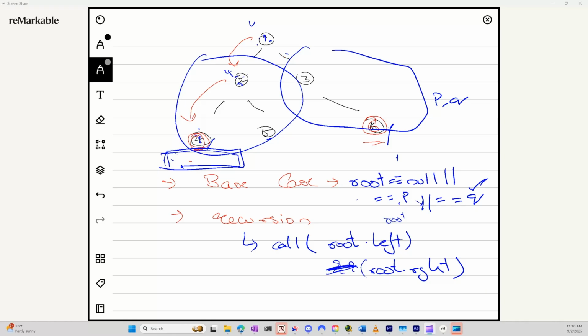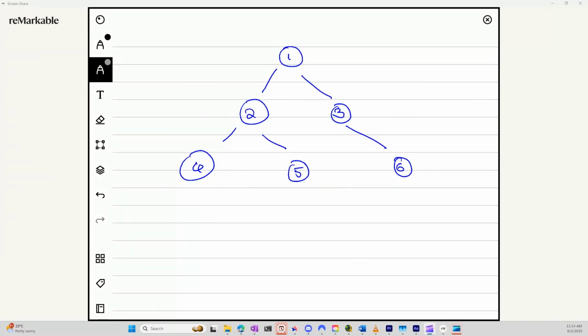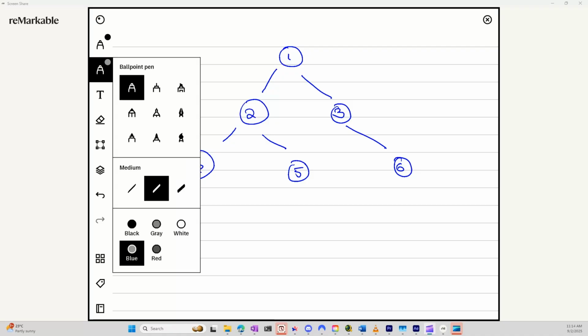Then you traverse through your right, and you find 6, which will also return that root. Let me just explain once more. I think the graph was entirely scribbled, so let me take a black pen.